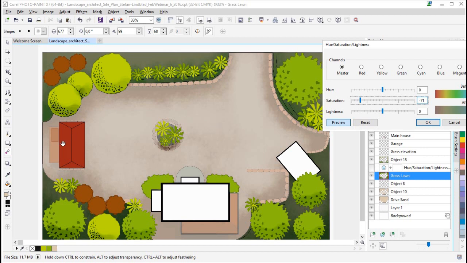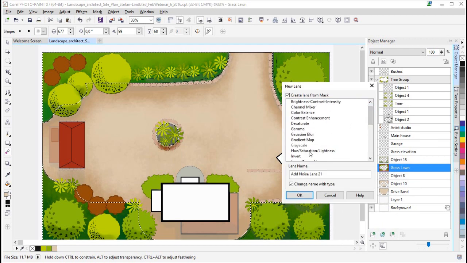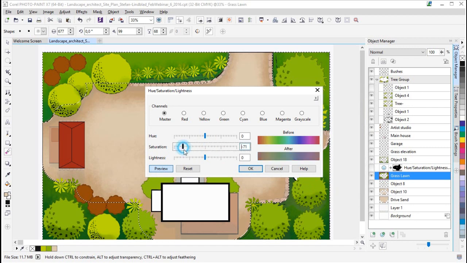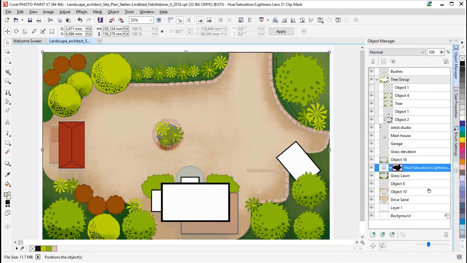So the way to not affect the underlying sand is by cancel this one and then use Control M on the keyboard, which selects the grass lawn, and make a selection of that one. Pick the same lens, open that, drag it to the left, and suddenly you see that this only changes the grass lawn. So suddenly we have quite a nice effect to this area of the image. And I think I'm actually going to keep that a little bit. So you see how easy it is to make these sort of adjustments to your site plan illustration just before you send it to your client.